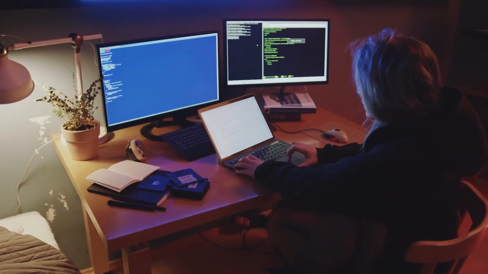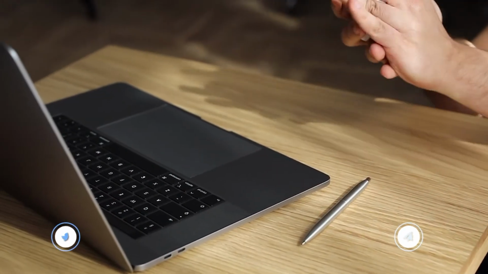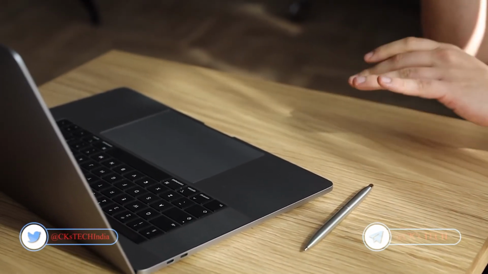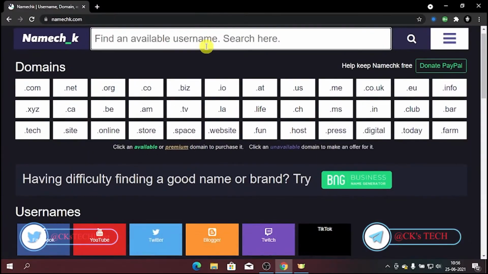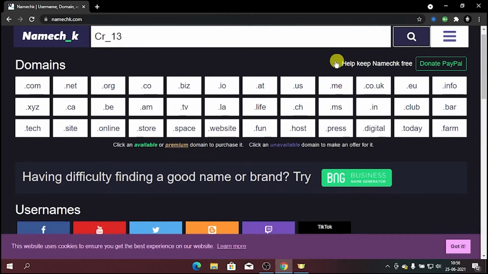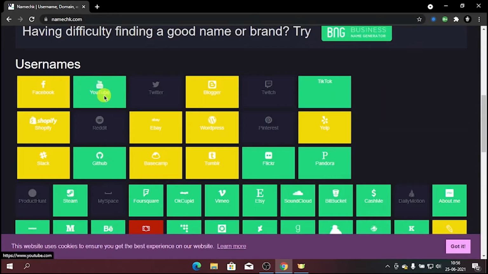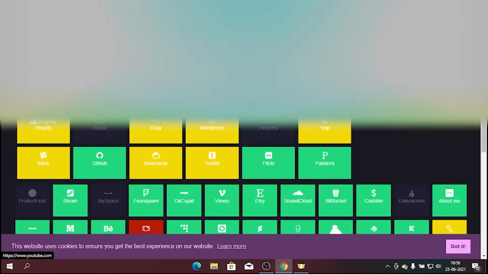We all have a username for all the sites. But one thing that frustrates us is that the username we choose will not be available on all the sites. This is where Namecheck.com comes into play. What this website does is, if you enter your username and click search, it will show you on which sites the entered name is active. Now you can create your unique username and use it for all the sites.